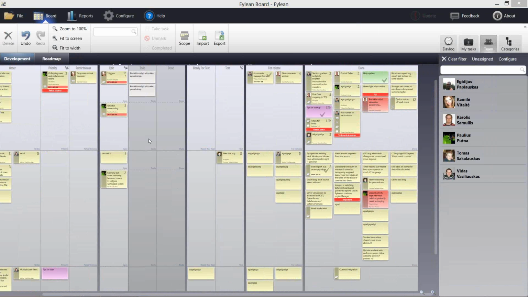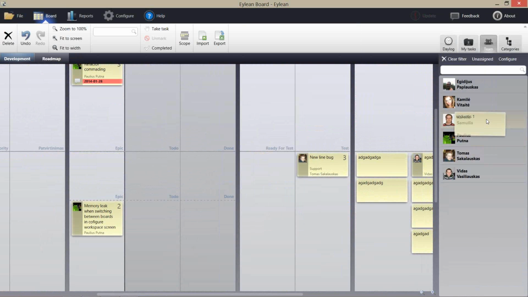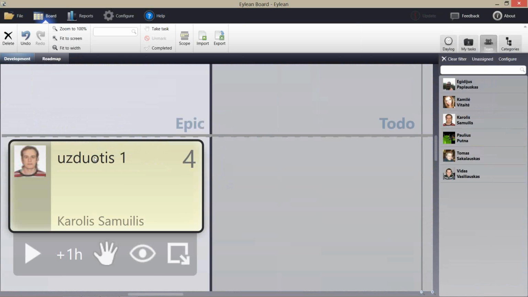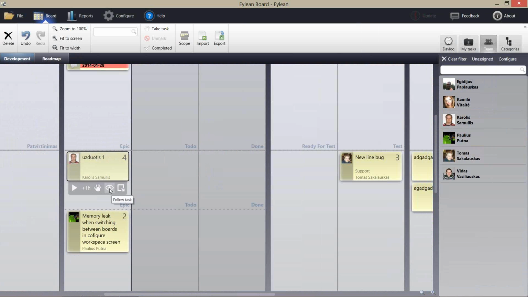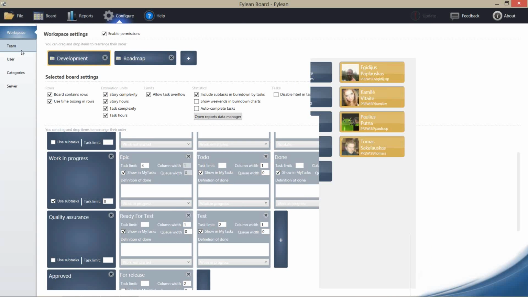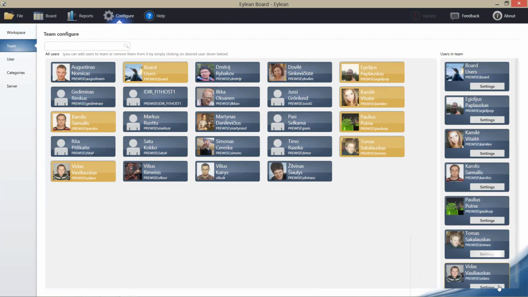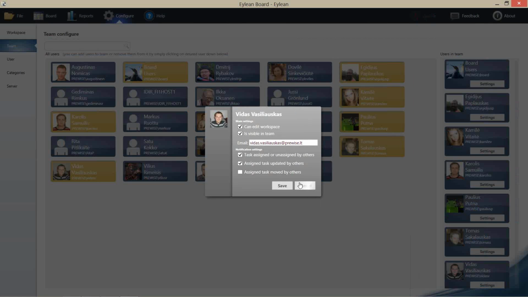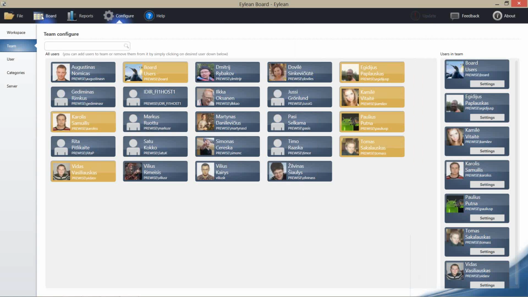For instance, I can choose any task and simply drag and drop it to my team member, and it will be assigned to him. Of course, as a team manager, I can start following a task, and I will get email notifications if my user is doing this task and changing its status, or for instance adding additional information. And these emails can be defined in team configuration. If I open my user, I can say, okay, this is my email, send those notifications to here, and by deploying a server, you will need to just simply adjust the email settings.